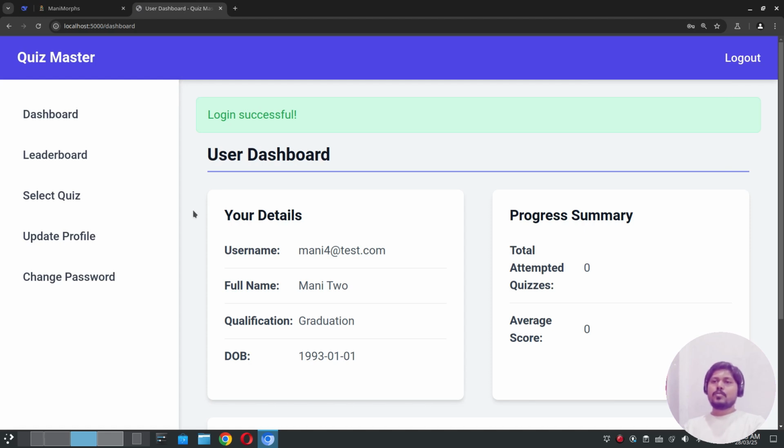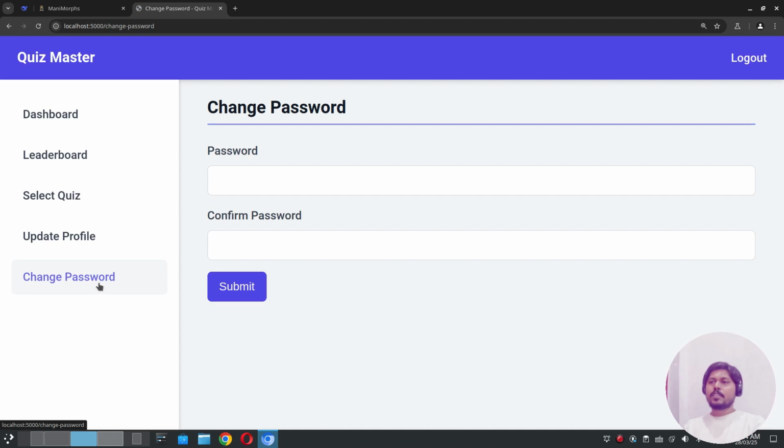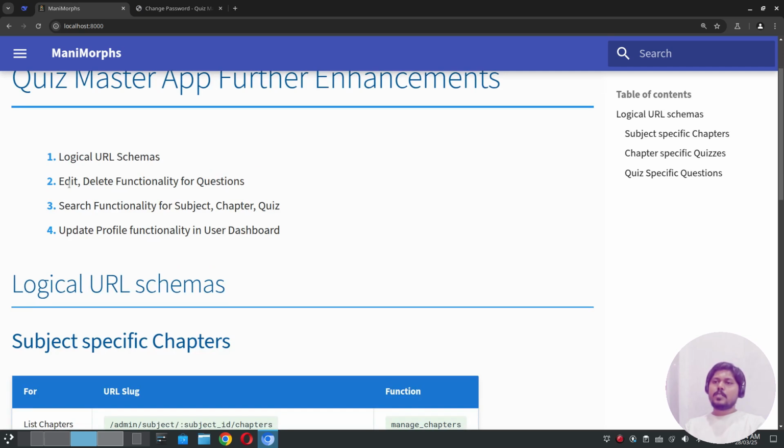So we have added two functionalities for the user dashboard. First is the update profile, so the user can update their details, and then the other functionality for changing the password. Okay, great. So we are done with the enhancement part where we updated the URL schemas and added the delete and edit functionality for the questions.